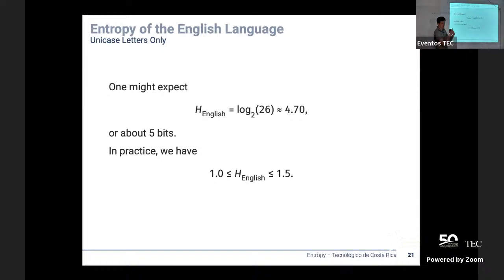But actually, if you do all the hard work and compute this for lots of super high n-grams, you will find that the English language has a way lower entropy, meaning that English is actually quite verbose. So I need to use lots of letters in order to explain something to you. Well, we could have done it way more efficiently with letters and explained something with a very condensed text, with exactly the same amount of information. So English is quite verbose.